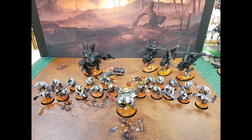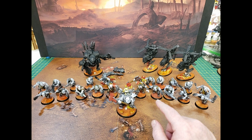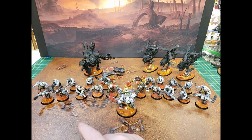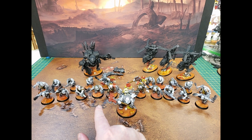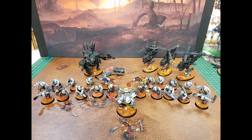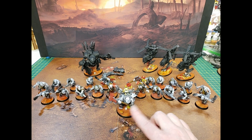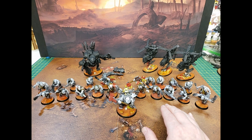All right everybody, here it is — the Warhammer 40K Ork Combat Patrol. This is everything that comes in the box: you get your HQ, your Boss in Mega Armour, you get 10 Boys with one Nob, 10 more Boys with one Nob — so it's nine Boys and a Nob — you get three Deff Koptas, and then one Deff Dread. As you can see they're in the process of being painted; they're not complete yet but I'm getting there. These two boxes of Boys are pretty much the exact same sprue and they're push-fit.